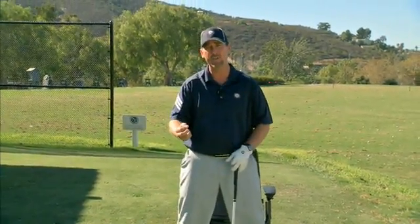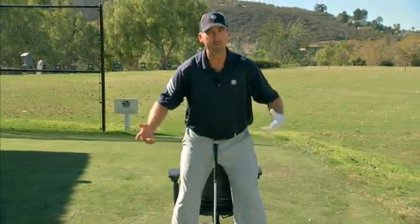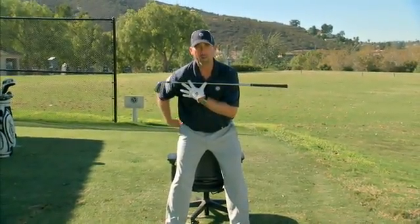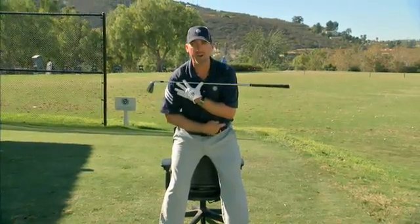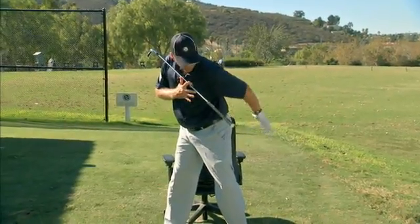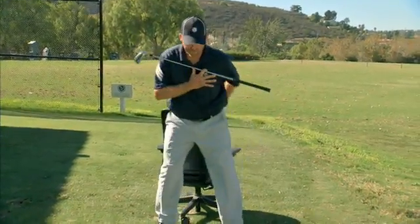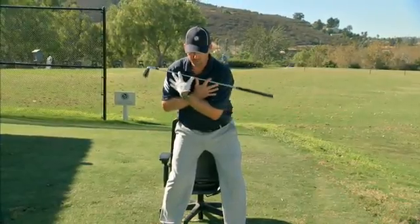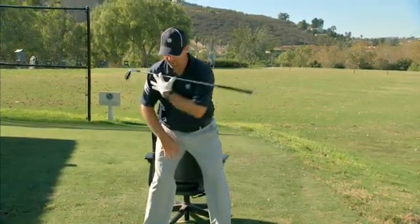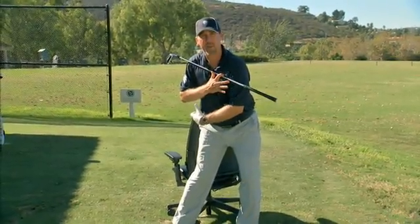A great way to feel this is to imagine that you have a swivel chair right behind you, and you can back up. You can even do this in your office or in the house, and make some turns with your shoulders, but let your right butt cheek push the chair and swivel the chair toward the target. So you can see how that chair kind of pivots back out toward the target a little bit. Now, not so much that I'm putting weight on my left side, obviously, but as my shoulders turn, this right hip has to turn back, and that allows me to create this pressure on the inside of my thigh that's going to get me to shift back the other way.